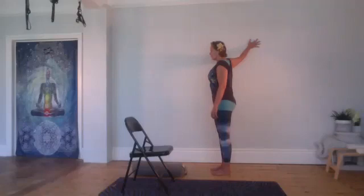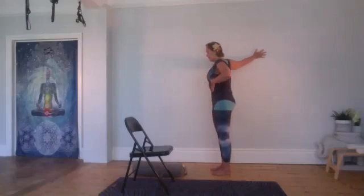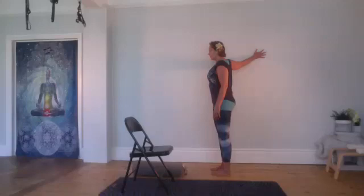Once you've completed those breaths, you walk the hand down to where you think the number 3 is on your clock face. Keep that chest facing forwards and those postural muscles supporting you, so you're not leaning in any direction. And 3 slow, deep breaths in here. Keep those shoulders sliding down the back, so you're not collapsing forwards with the chest.